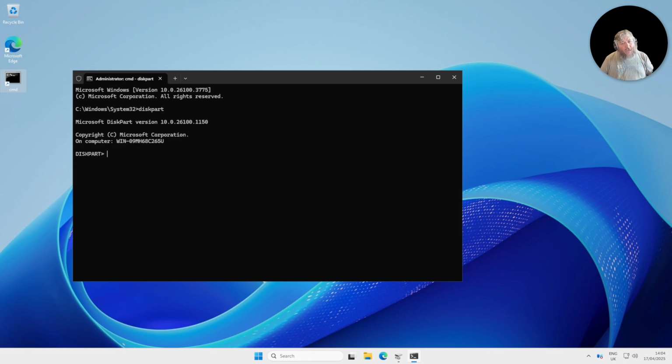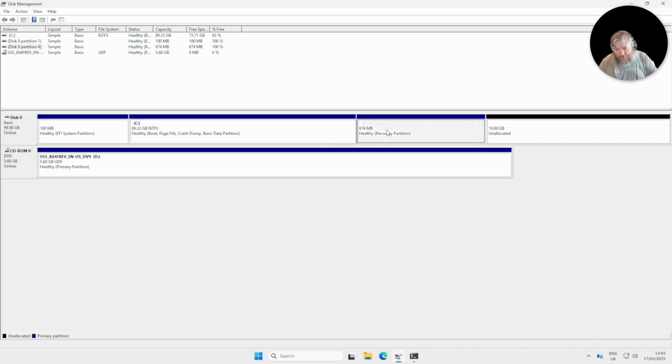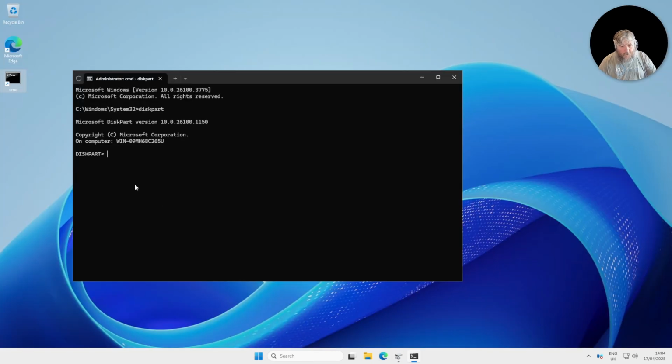There is no other way of deleting. If we go back to our disk management and we try to delete that, we can't do it. And this is by design really to stop you accidentally deleting partitions. So you've got no options at all to delete that from within the GUI. You have to do it via diskpart at the console or command prompt. So the first thing we want to do is use the command select disk 0. So that actually selects the disk we're working on.